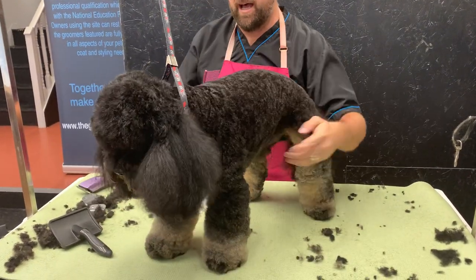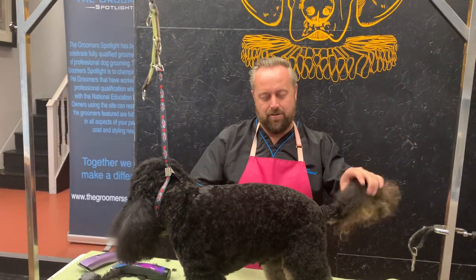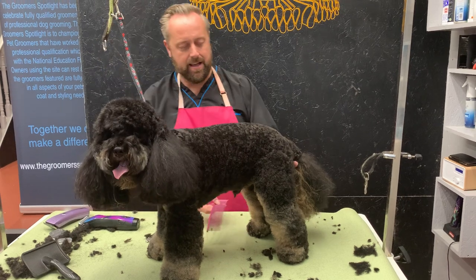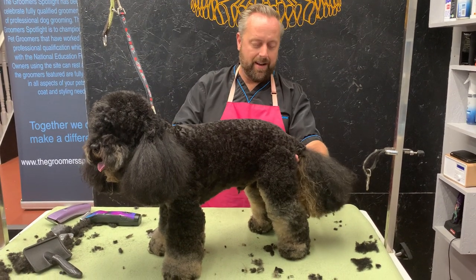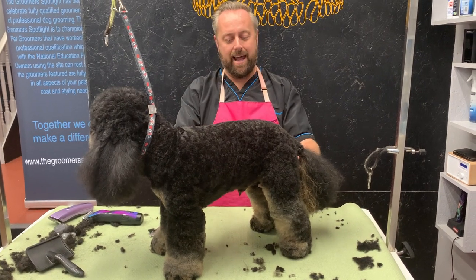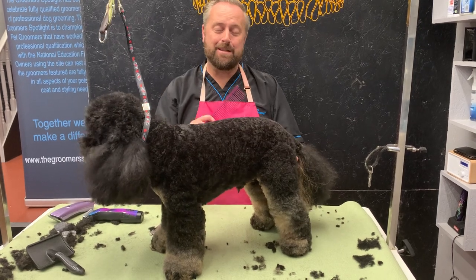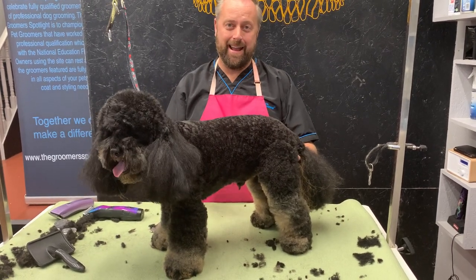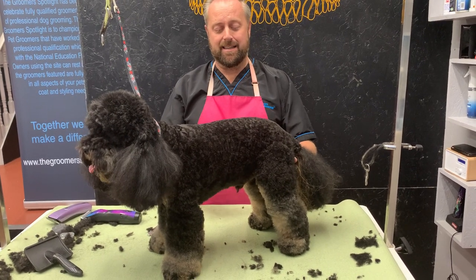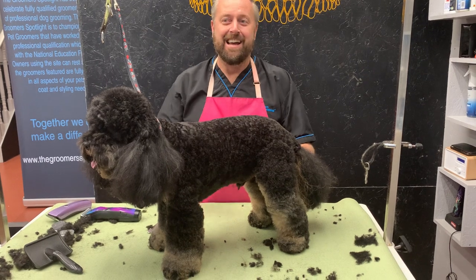I work my way around the dog, starting with the back right leg. I always start with the foot, then go into the hock, then put the finish on the leg. Once I've done one leg, it depends on mood — if the dog's been a pain on the back leg I'll get the other one done straight away, because the last thing I want is to get through to the nice bit and then have to go back to the difficult bit.